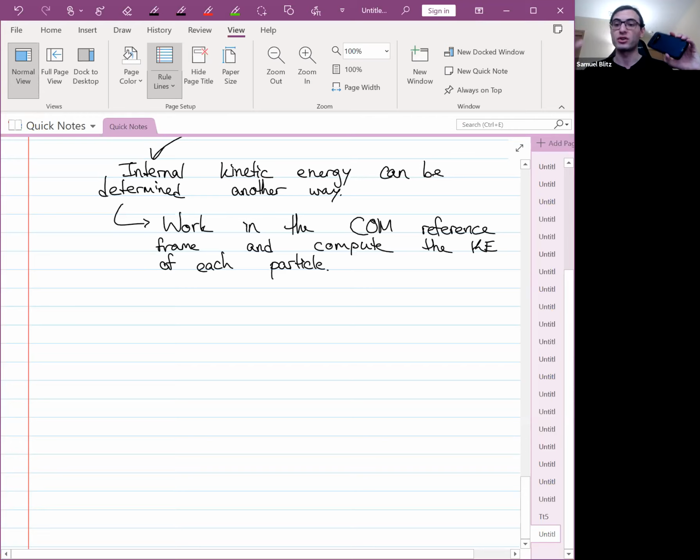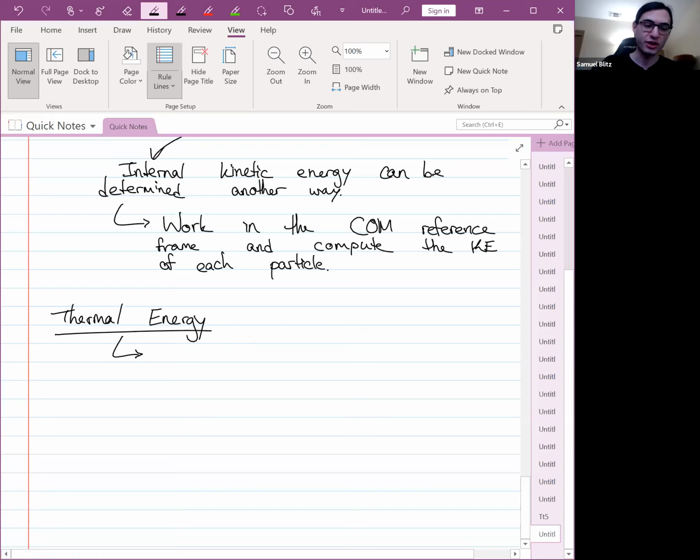Whereas external to the object, potential energy would be like if the phone is on a spring, right? If the phone's on a spring, then it has some mechanical potential energy. So this leads really nicely into this notion of thermal energy, which we briefly touched on, but we never really well explained. So thermal energy, as you may have figured out by now, just from the way I've been talking about internal energy, thermal energy is an internal energy.